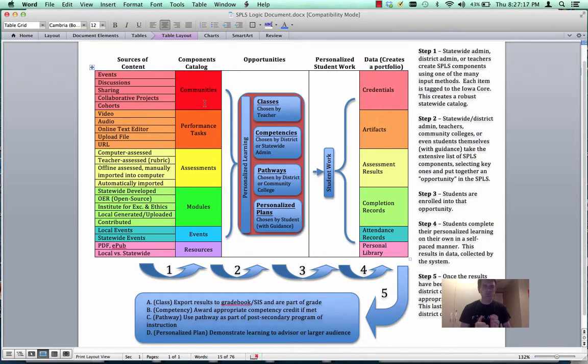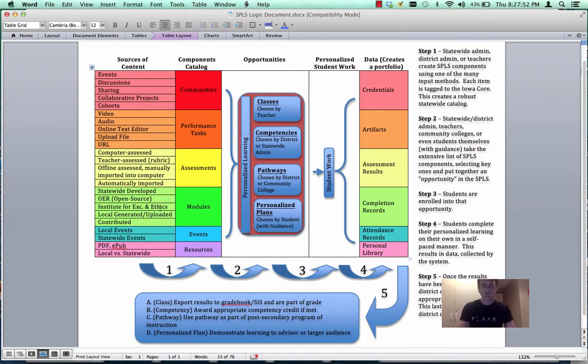Okay. So we've got this idea of this catalog, which is going to contain different layers of items, different things that make up the catalog. There are many sources for the content at each layer. There's going to be many ways in which students can add things in. We're going to enhance those over time. Right now in the system, we do have the green layer there, and we do have some statewide developed content. We also have the ability for districts or even teachers to generate and upload their own content. So we've got a couple pieces in there already.